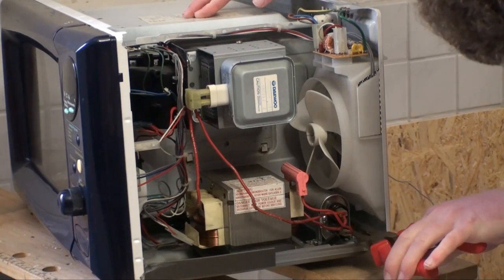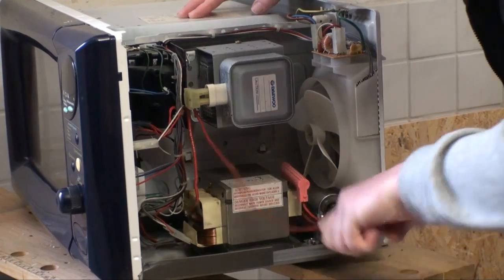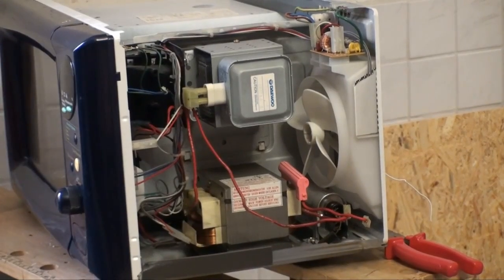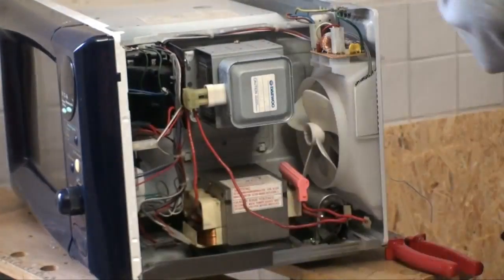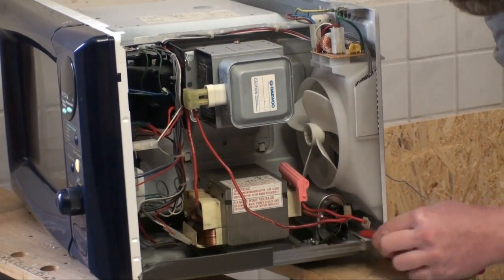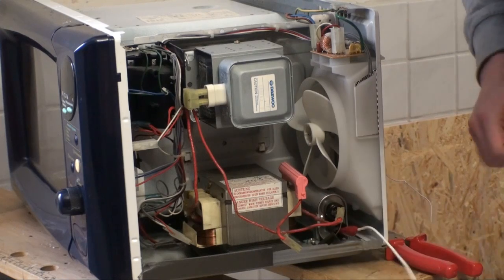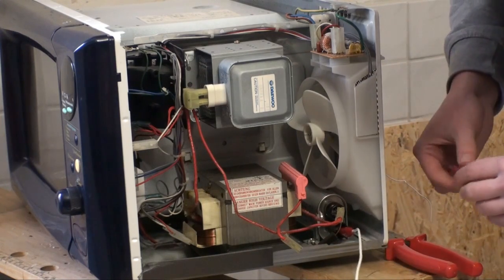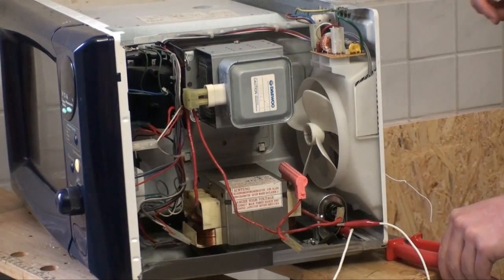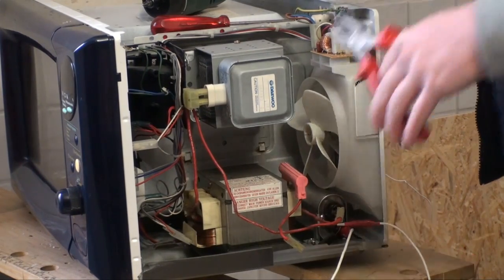Okay, that's on there. There we go. Get that one out. What I'm going to do for my own safety is I'm going to install a little alligator clip lead on this and actually short it out. Get these wires out of the way. Short that thing out. Well, no spark, so probably would have been safe to take this thing apart anyway. Okay, moving on.